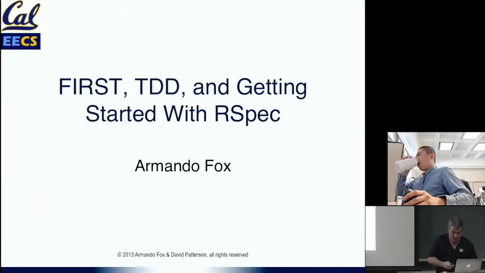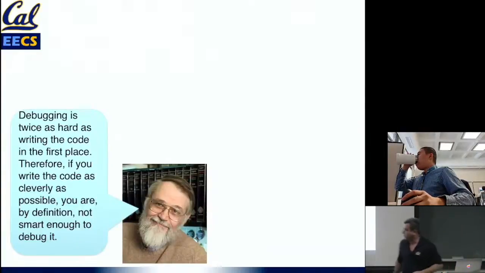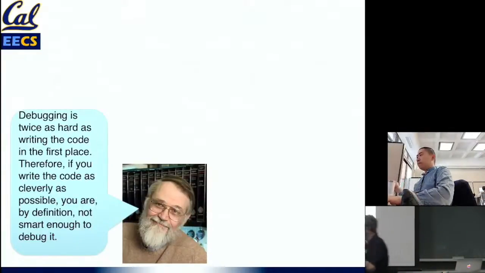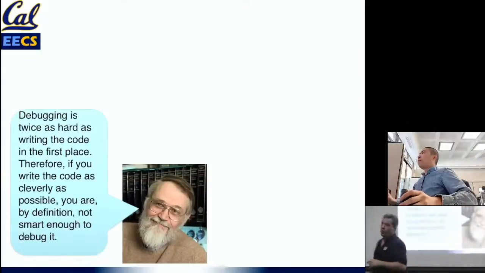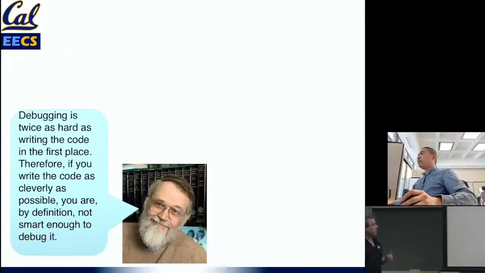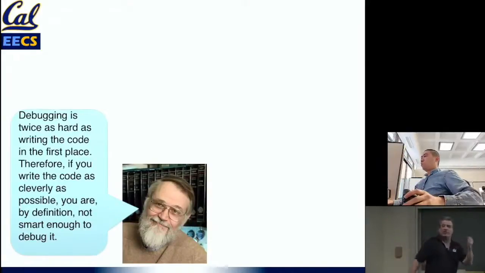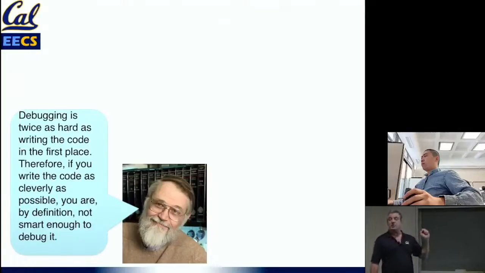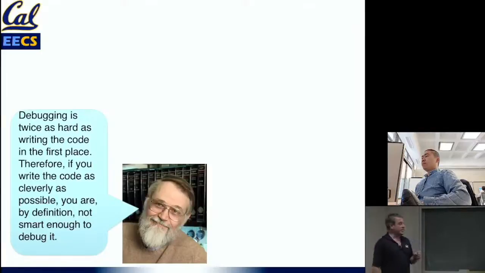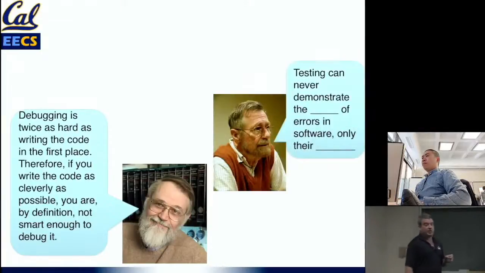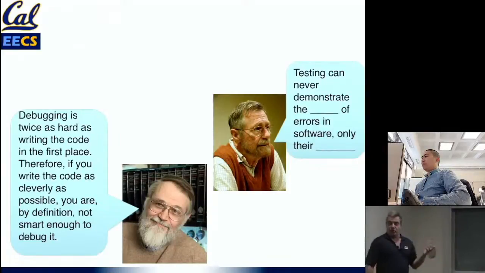So, getting started with RSpec. That's weird. This is a famous person, and I think I gave this quote earlier in the course. This famous person said, debugging is twice as hard as writing code. So if you write the code as cleverly as possible, you don't have enough cleverness left over to debug it, basically. Anybody remember who I said this famous person was? Little computer history trivia: this is the designer of the C language. That's Dennis Ritchie. And by the way, a Turing Award winner.